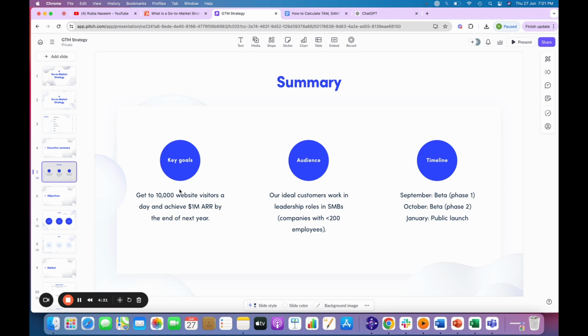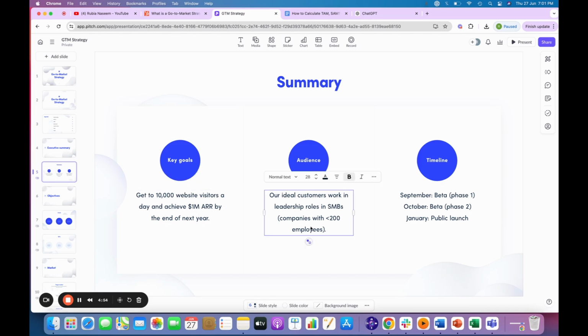Say for example, I wanted to have a company and this is my goal which I really wanted to achieve in the next 6 months. I have put that in my presentation to share it with my team members and say this is what we are going to work for in the next 6 months, these are our goals, and this is what the strategy is. You can change it to suit your client's requirements or your own. You can have a meeting with your internal team and get it done.